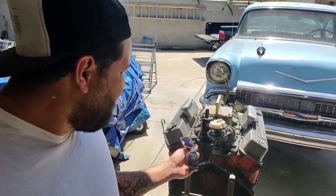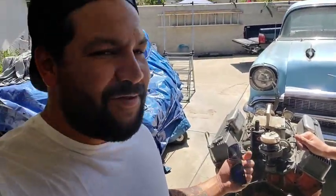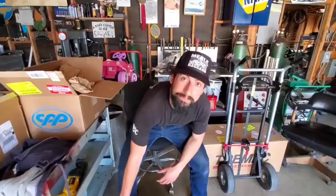LS engine. So that means that I will be putting this engine in Hank. So good news for me. Good news for him. Very good news. And let's show him the engine block that you got. Yeah, let's do that. All right, Butch, tell everybody what we got here.